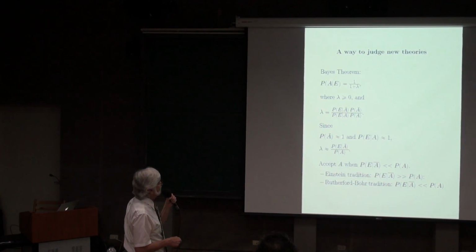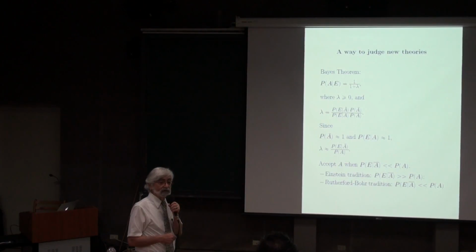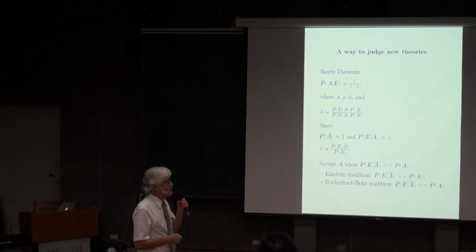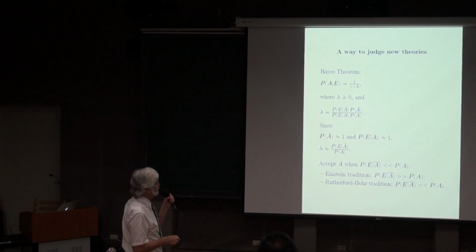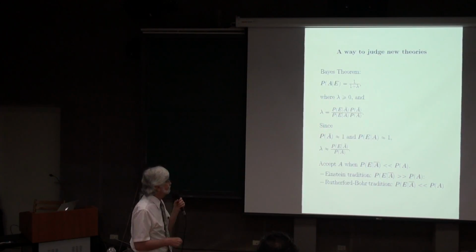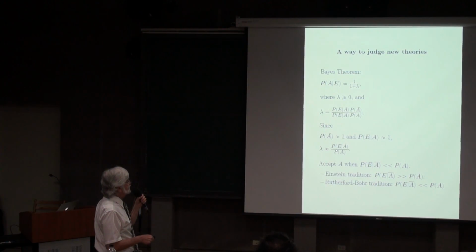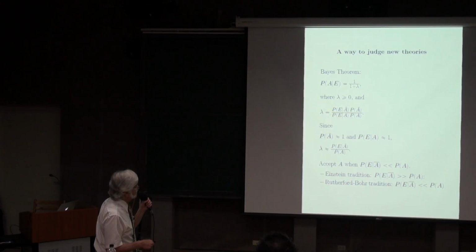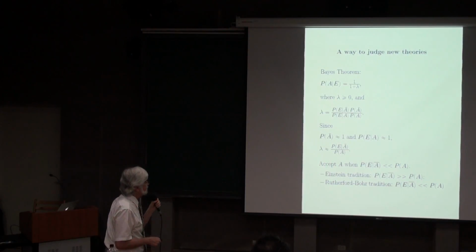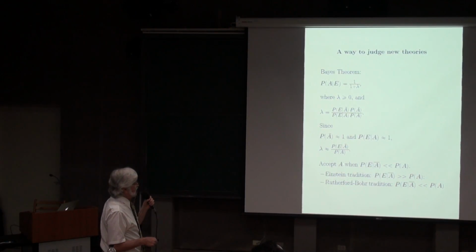Well, the probability that you don't have ACEs is close to 1. If you didn't have any experimental evidence, you certainly wouldn't think that they exist. And the probability that you get the experiments given the ACEs is close to 1, because that's how ACEs were cooked up. So this ratio really is just the ratio of two numbers: the probability of getting the experiments if you didn't have the ACEs, divided by the a priori probability of ACEs. So you accept the idea that ACEs exist when the inequality goes this way.